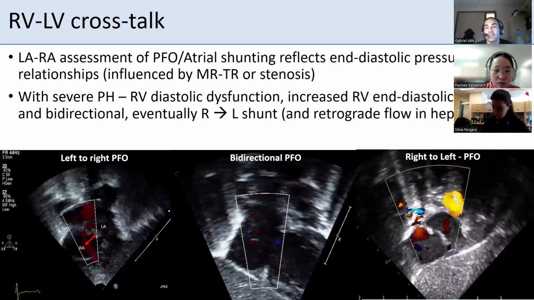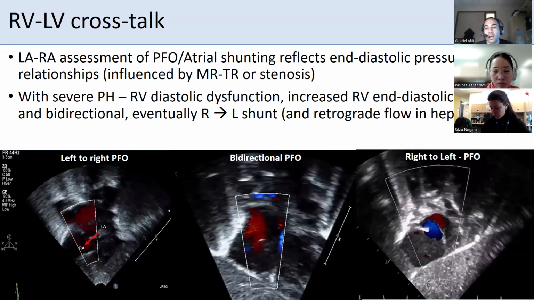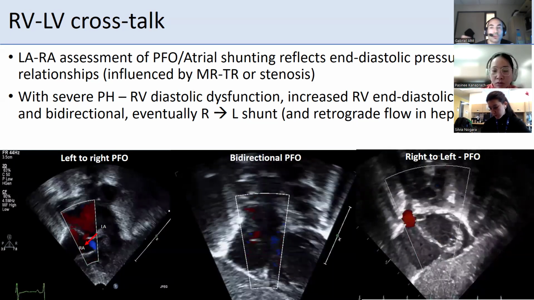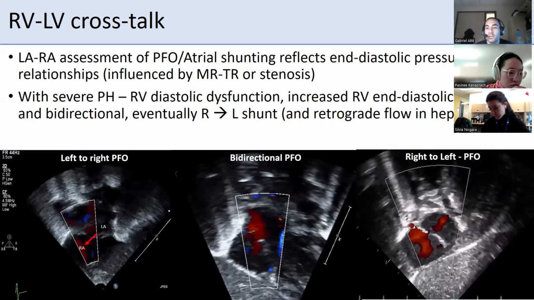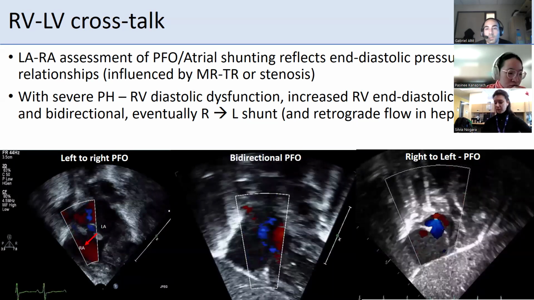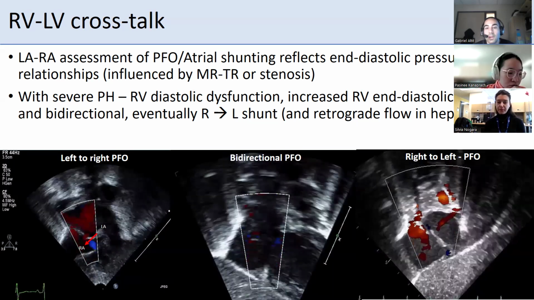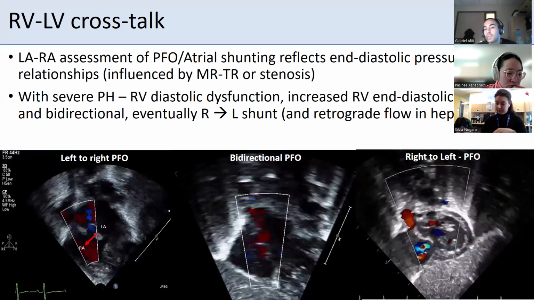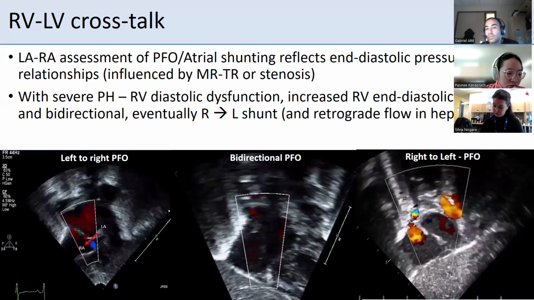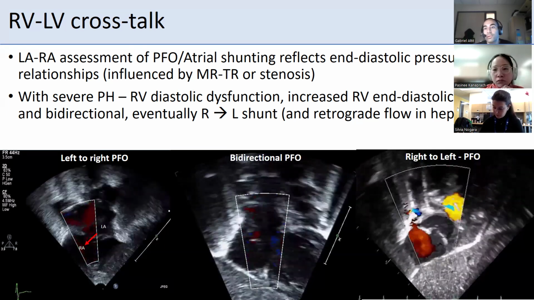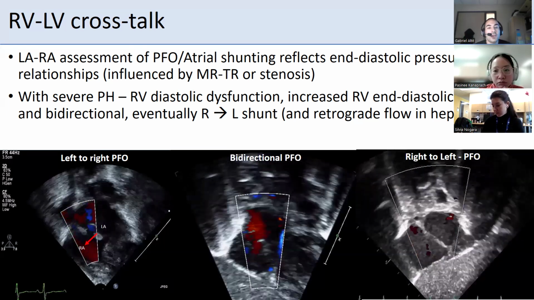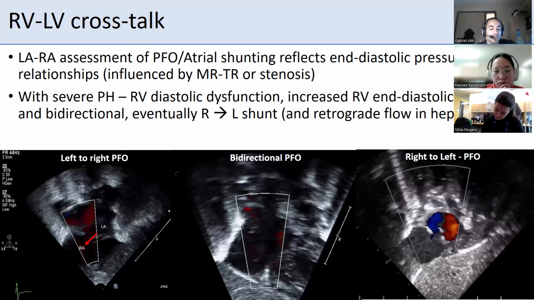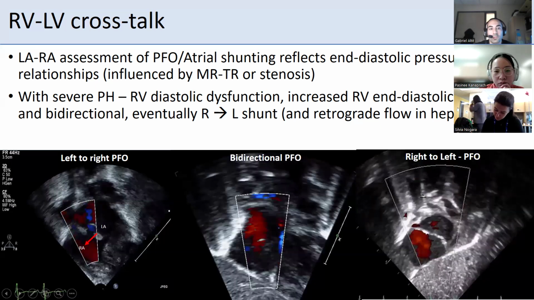Like pulmonary atresia with intact septum. If there's no VSD, if it's an intact septum, well, the flow has nowhere to go. So for sure, it's going to go through right to left at the ASD level. If you have tricuspid atresia, for sure, it's going to be right to left. If you have pulmonary stenosis, well, maybe it's going to be bidirectional if there's still flow going through your outflow tract. Or if you have pulmonary atresia, but you have a VSD that can decompress your right ventricle.